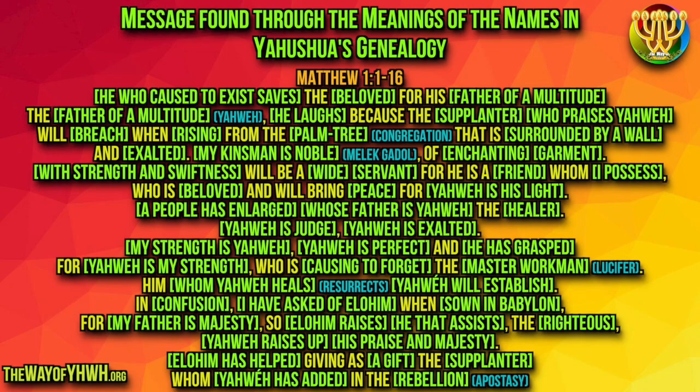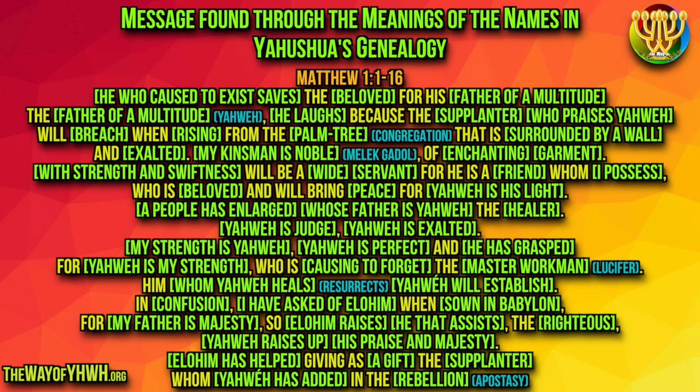This confirms what we read in the beginning. Father of a multitude, he laughs, because the supplanter who praises Yahweh will make a breach when he rises from the congregation that is surrounded by a wall and exalted. My kinsman is noble and enchanting. He will receive a garment when he comes with strength and swiftness, and worldwide serves as the friend that Yahweh possesses, who is beloved and will bring peace, for Yahweh is his light, or who will bring peace as Yahweh as his light. A people has enlarged whose father is Yahweh, the healer.